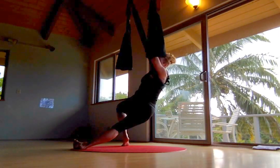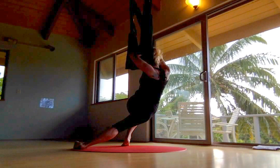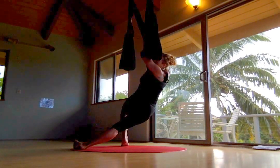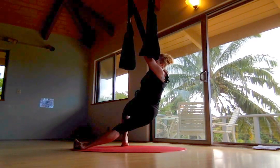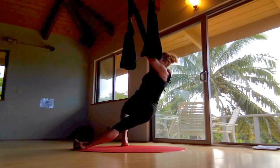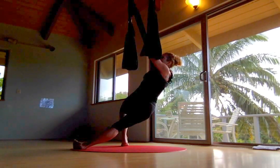Beautiful, guys. And then if you look over your right shoulder, you're going to wring out the spine. You can look towards the bent knee. That's a different stretch. To see if you can have your gaze in the opposite direction. Drop the hips a lot to get into the obliques. Beautiful. Inhale, just pulse a little bit, come on out. Exhale, drop the hips just a little bit deeper. Inhale, lift. Exhale.